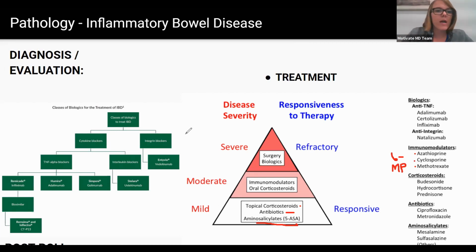Okay, right here I add these. It has the brand names here. Obviously, you might recognize some of these from TV, such as Humira. That's one of the drugs that is also used to treat rheumatoid arthritis. And as you can see here, none of these things really pinpoint the cause of ulcerative colitis, because we're not really sure where it actually comes from. These are really things to treat the inflammation associated with ulcerative colitis, okay?